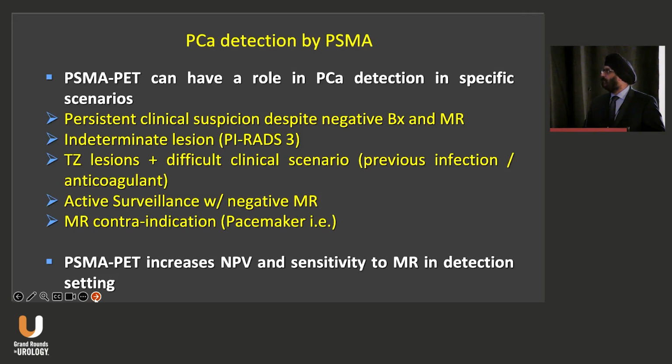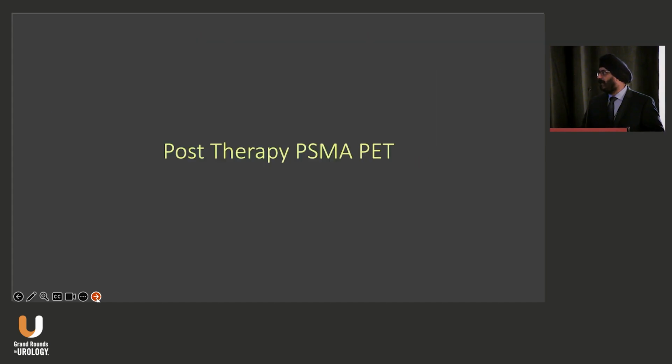And so prostate cancer detection by PSMA: samples and pitfalls. You can have specific scenarios: persistent clinical suspicion, indeterminate lesions, active surveillance with negative MR. PSMA PET has been shown to increase the negative predictive value and increase the sensitivity of MR, in addition to MR in the detection setting.